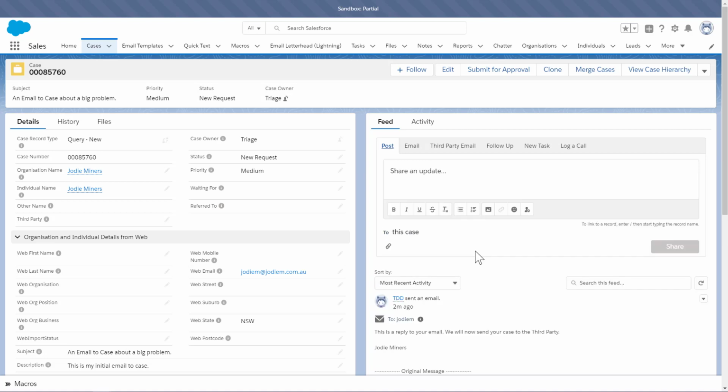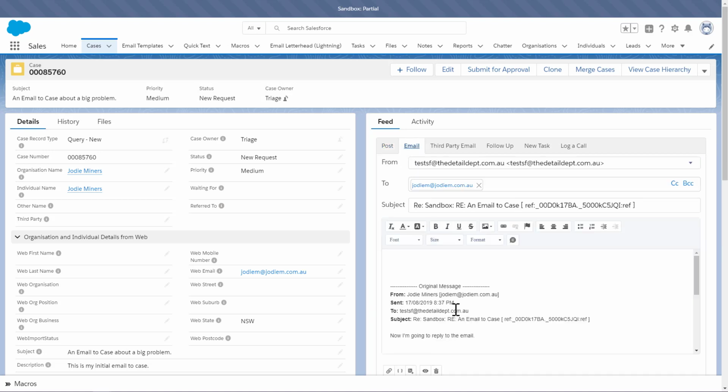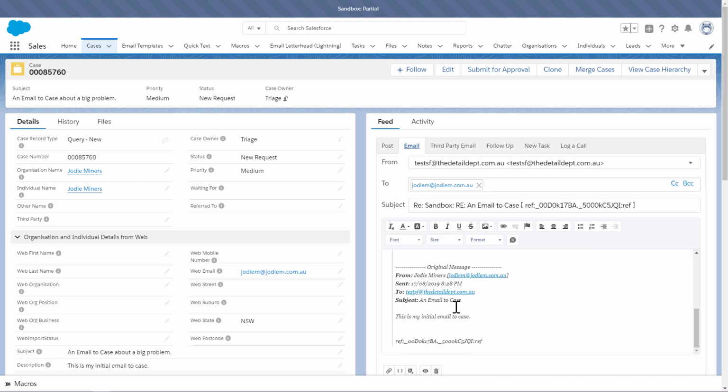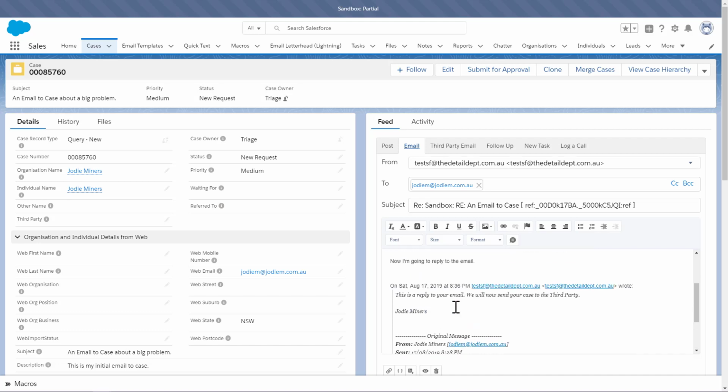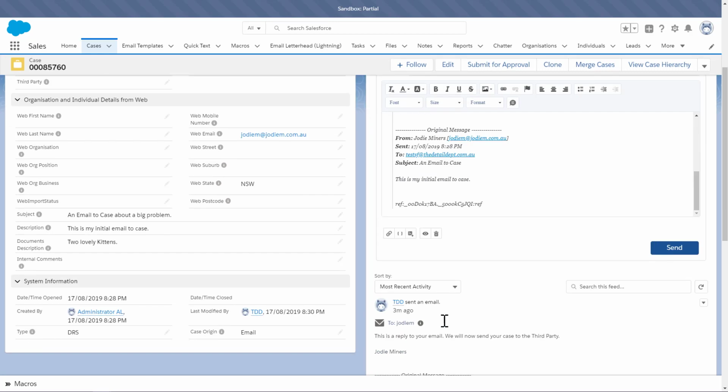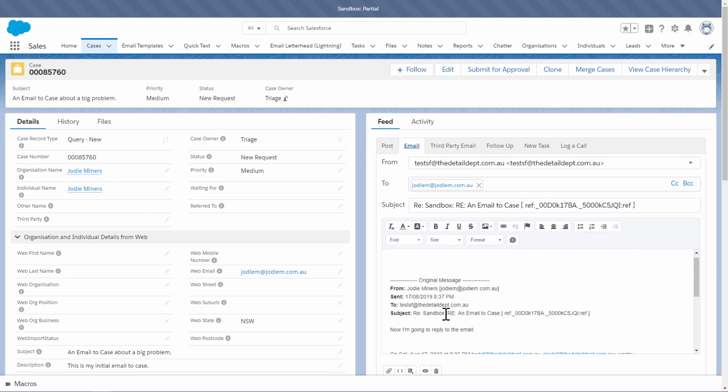But where we can see this email that has come in is in a really bizarre place, and that's if we click on the email. So this is like a true email thread. I don't have any idea why this old email is in italics. We've got a couple of different fonts going on here. We've got a standard font, we've got this bold font here, these fonts here, and then we've got this regular font in the email, and then we've got this font that is italic in the previous email. That is a bit bizarre. Anyway, so we can see it in there.